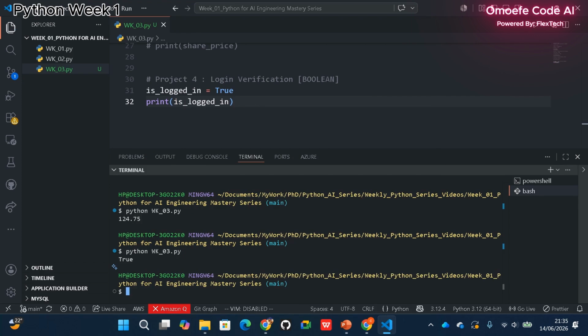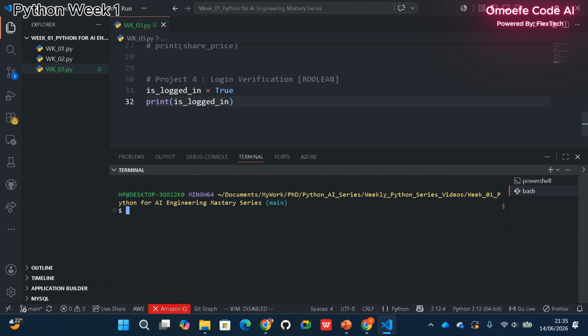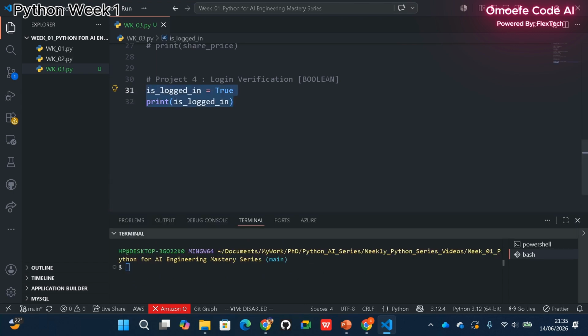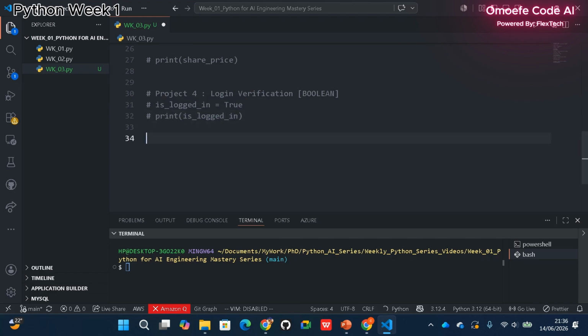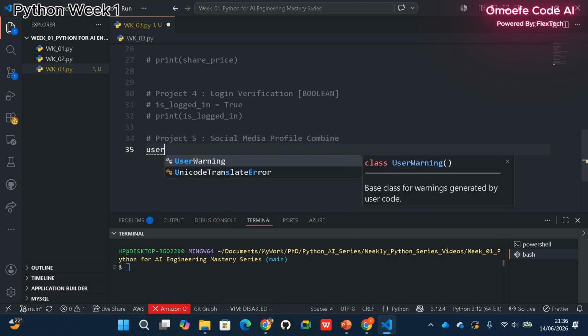So right there, let's combine everything and come up with something that has some meaning. I'm going to give this a name, let's just say 5, social media profile. Let's remove everything. So this is combine. Then we'll just say username.